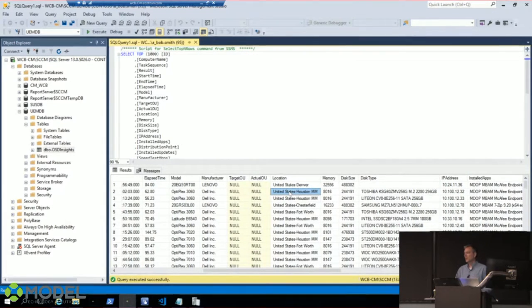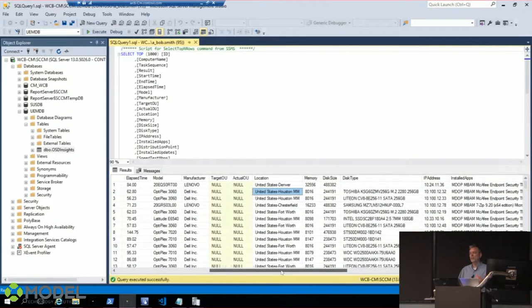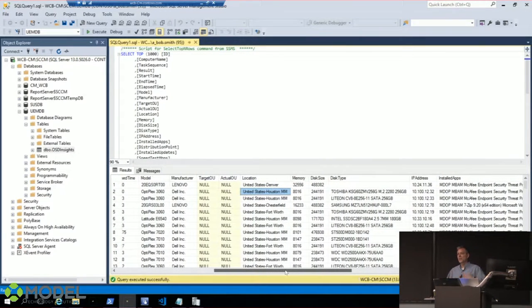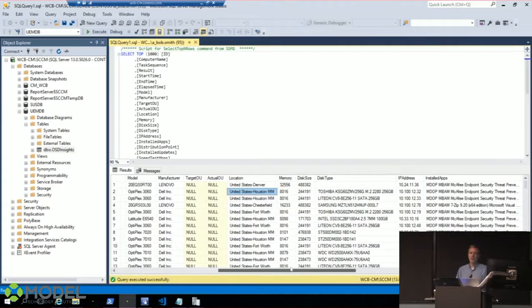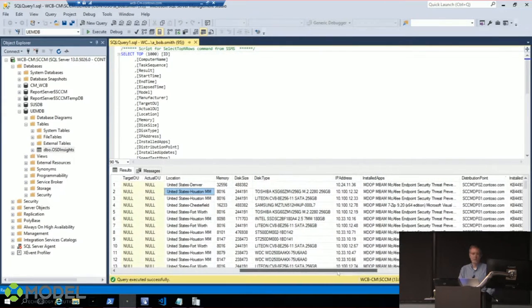Location is actually something that's tied into a product that we use. It's a Model Developed product called DDI. It's the Dynamic Deployment Interface. I'm not going to do too much deep diving on it today, but it's basically a front end to your PXE task sequences that allows you to do a very, very large set of things to make your task sequence more dynamic. One of those is a location selector. So if I want to do things based on where my device is, I can use the DDI to set those locations. I'm capturing that information as part of this. So if you don't use DDI, this will just show up as a null entry.